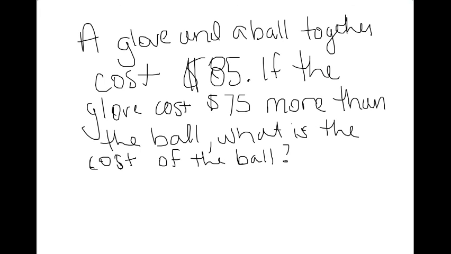Okay. How about this one? A glove and a ball together cost $85. If the glove costs $75 more than the ball, what is the cost of the ball? So, we read it. I'd like you to reread it. I'd like you to write it in your notes, although you should be writing each one of these down. And I want you to underline the important information. So what is important? And then maybe with 2 lines, underline what it is you're looking for.